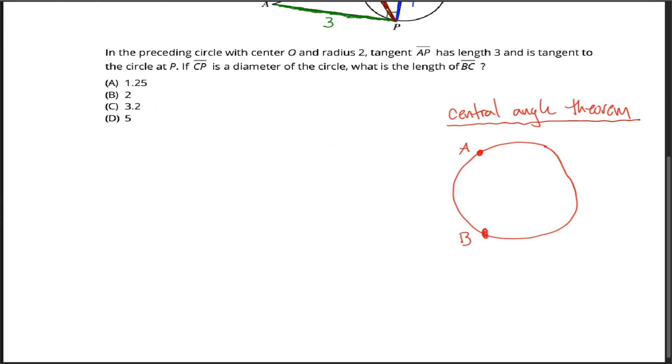Two points on a circle define a major arc and a minor arc. The minor arc is the short distance between those guys on the perimeter of the circle, and the major arc is the long distance between those guys along the outside of the circle. If you pick any point on the major arc, it doesn't matter which one you pick, somewhere, right here. And call that C. The measure of the inscribed angle at C is always going to be half the measure of the central angle defined by A and B.